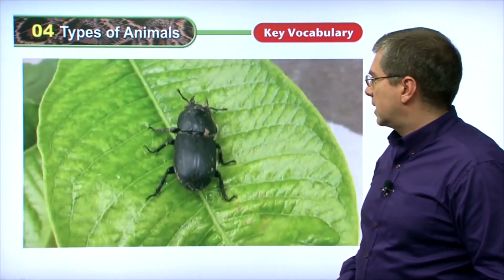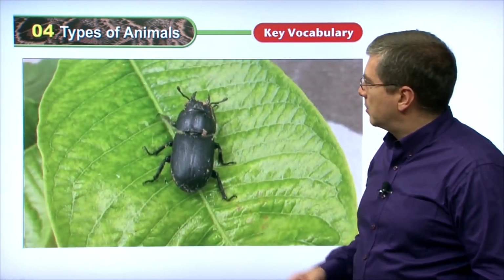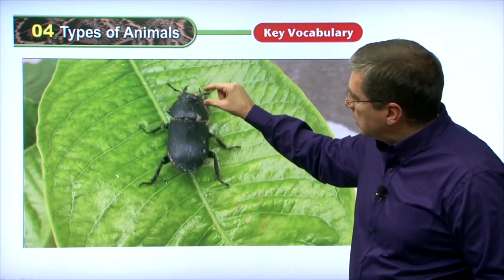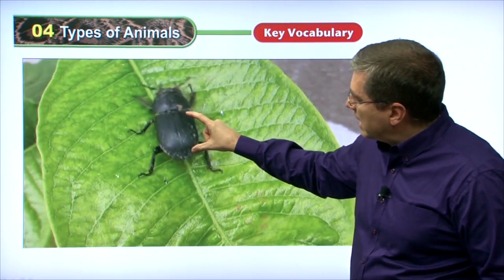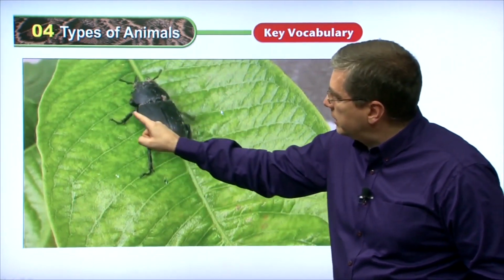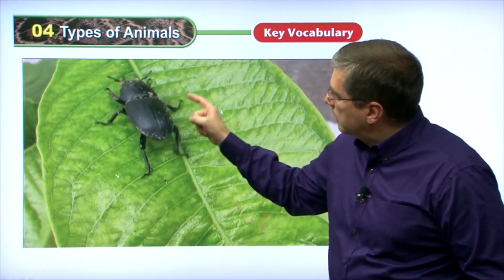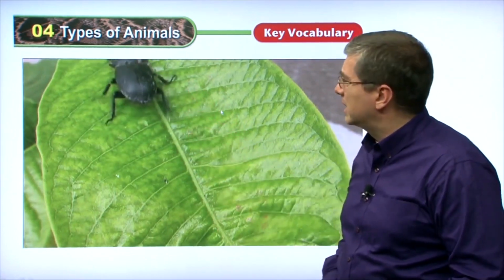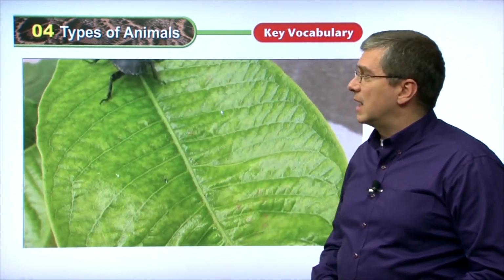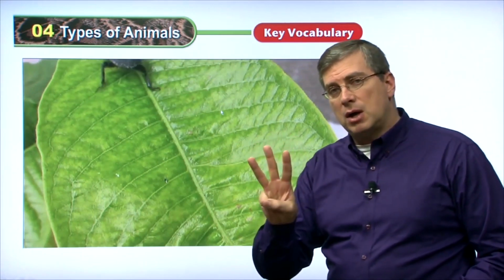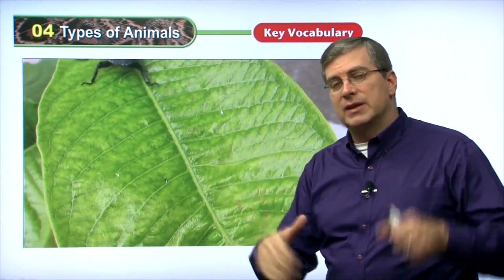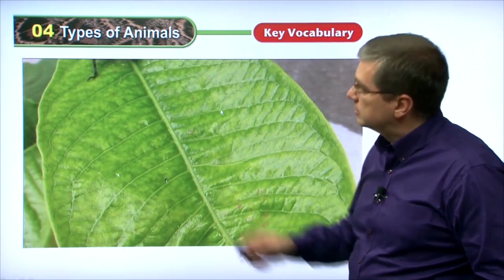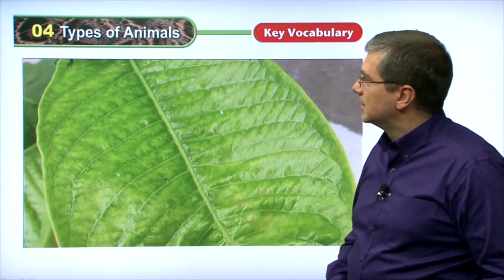All right, let's take a look. Here's another type of beetle, and he's crawling along a leaf. You can see his head, you can see the middle section, you can see the abdomen, and you can see 1, 2, 3, 4, 5, 6 legs. He's kind of having a hard time crawling over this leaf, but that's a good example of an insect. Insects have 3 body parts and 6 legs. That's how you know it's an insect. Okay, so bye-bye beetle.